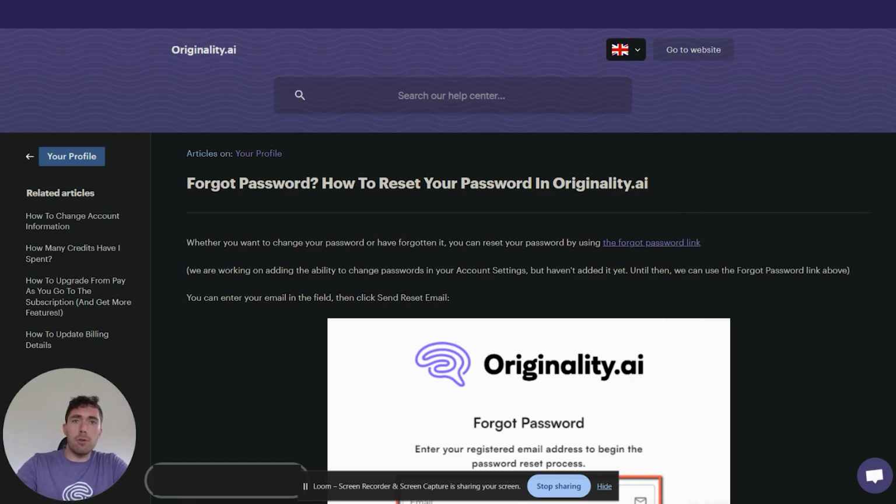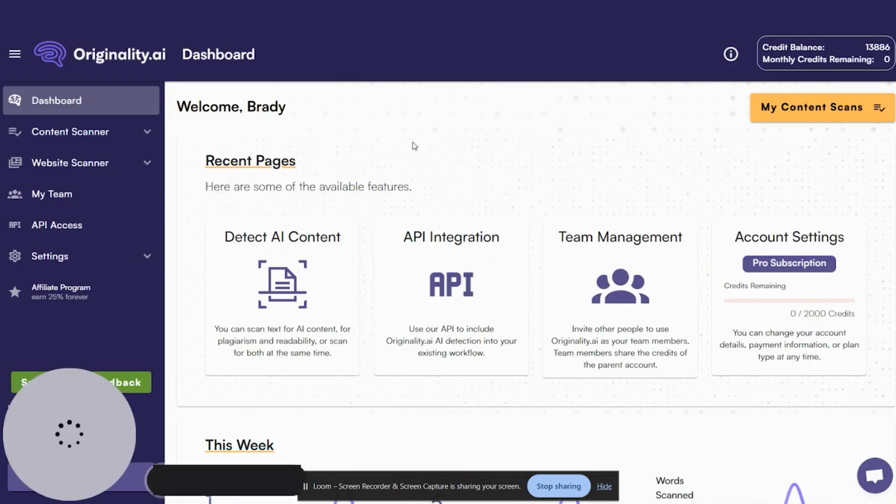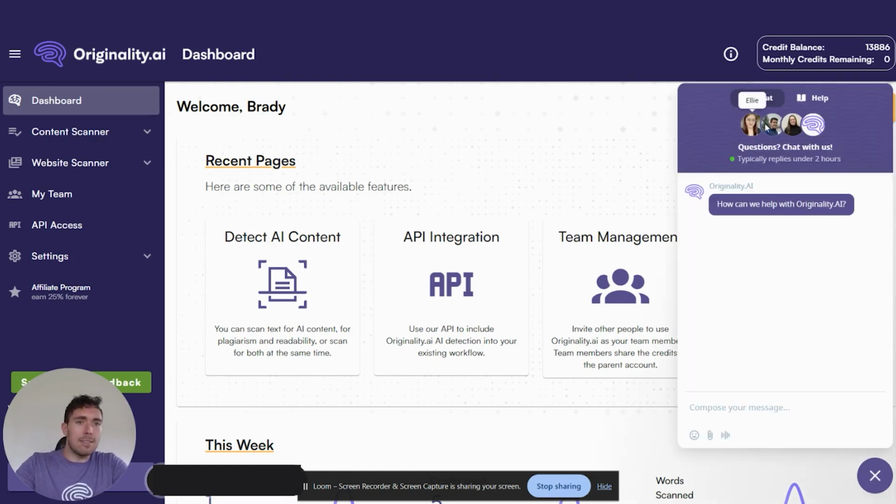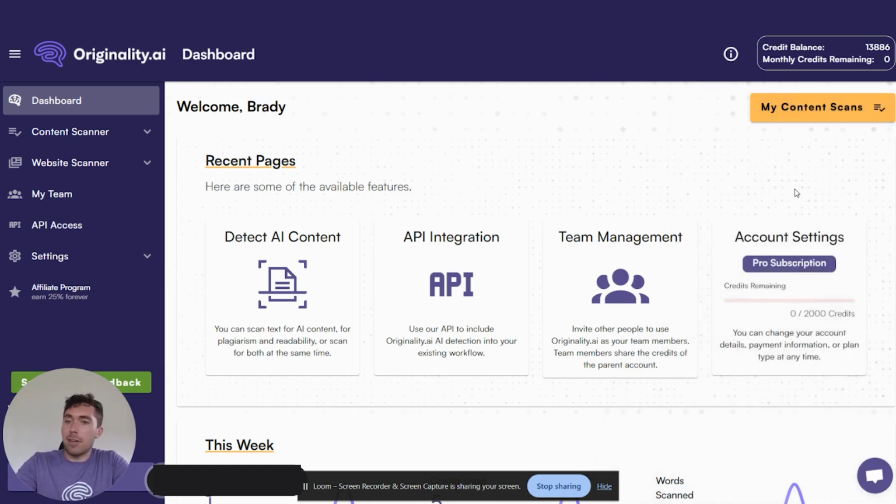Another thing you can do if you want to log into your dashboard, if you have a subscription, then you will have this little chat button on the bottom right. That's going to allow you to click that, and same thing, just get in contact with us in support. It says we reply in under 2 hours. It's usually, as of this week, under 19 minutes. So we tend to be pretty quick.